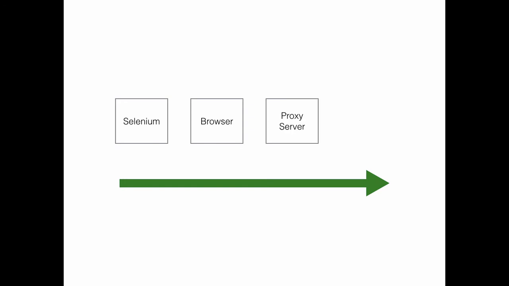So let's switch gears again to another topic. These next few examples will talk about how to use a proxy server. And real quickly, what that looks like is you have Selenium, and you configure Selenium to work with a browser profile. And in that browser profile, you configure it to connect through a proxy server, which you have control over. And then you run your tests through this proxy server, accessing your application that you're testing.